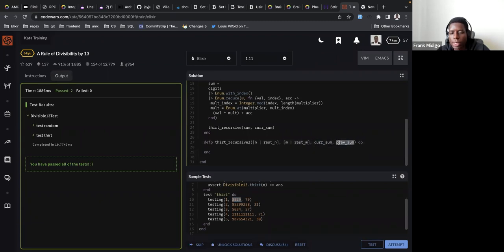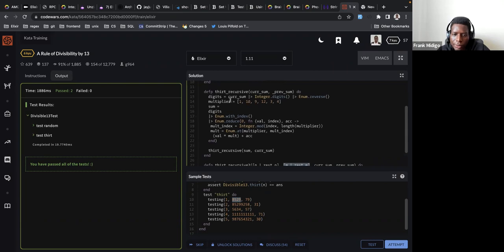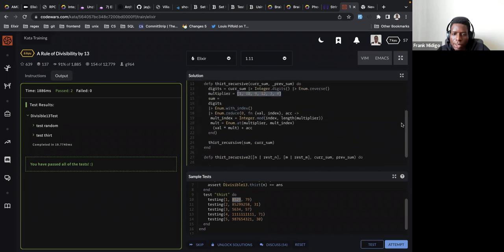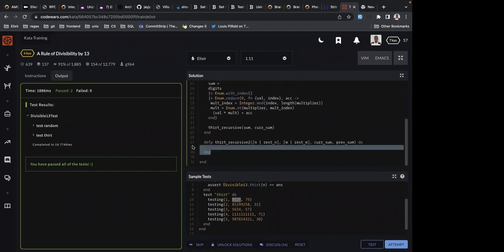Okay. Yes, they're all here. So when this multiplier list is empty, we just restart it again. If it's empty, I'll just call this start recursive, and then I start it again afresh with this list of new values.